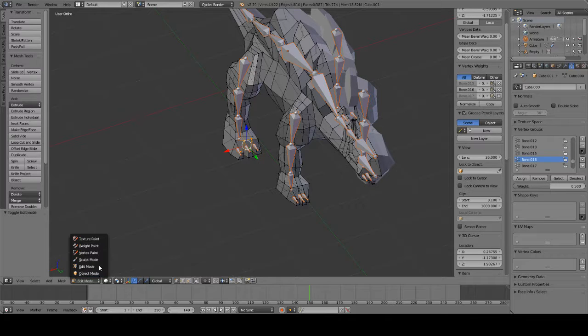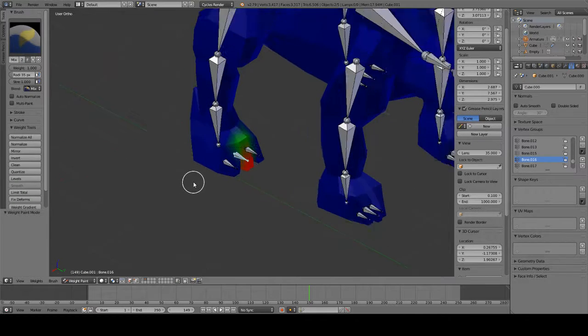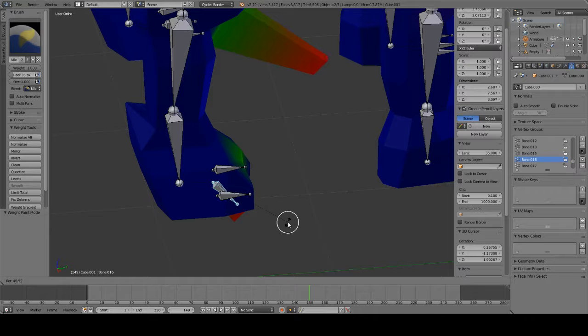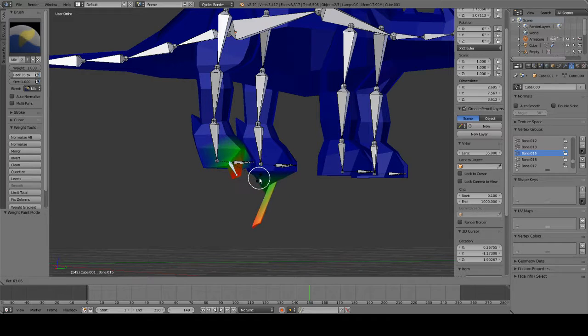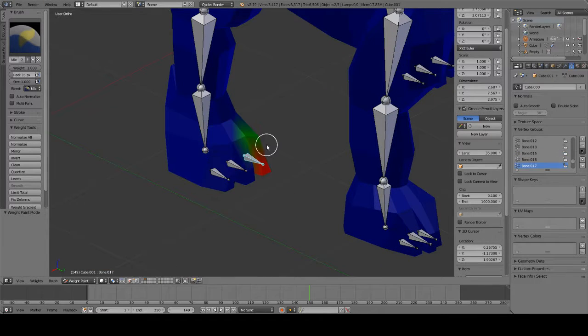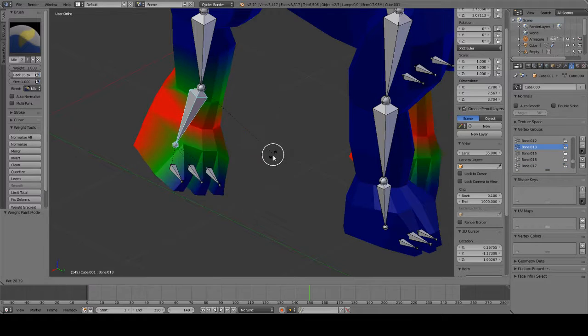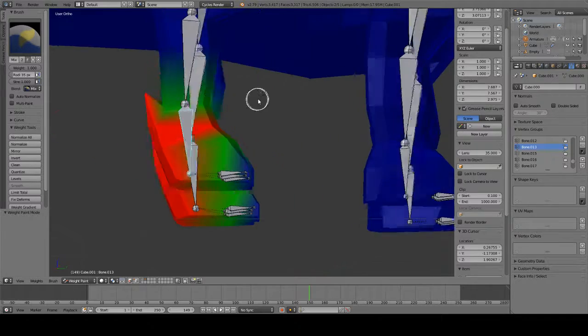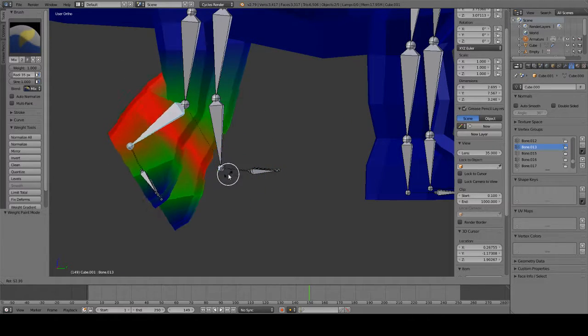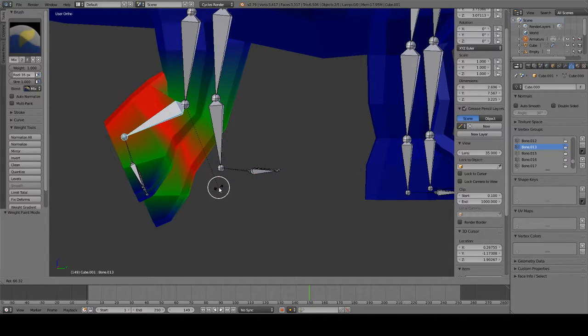Okay. Now, let's test this out. Just ignore the back. Hold up. Okay, I don't know why it... Oh, it's just because of the angle.